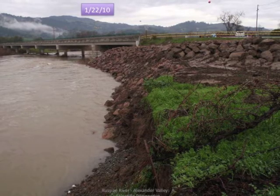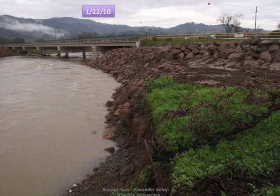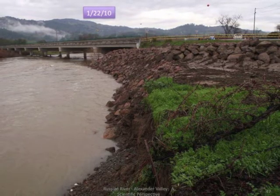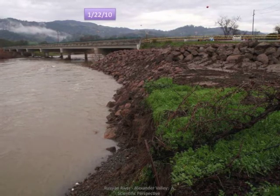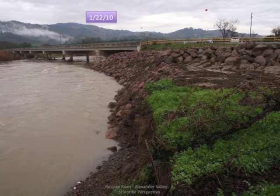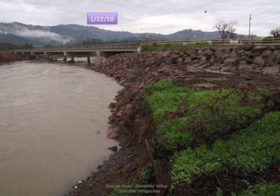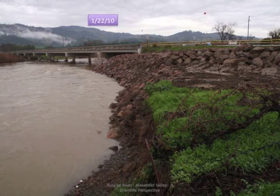This photograph, taken earlier at the same site, shows just how much erosion has occurred. All the green area and vineyard in the foreground has been completely eroded as an eddy formed at the point of the rock shown in the middle of the photograph. This solution is short term. It's very costly and it's very destructive in terms of habitat. Gravel bar skimming provides a solution whereby we can reduce the hydraulic force against the bank and avoid these types of repairs, which are expensive and destructive.